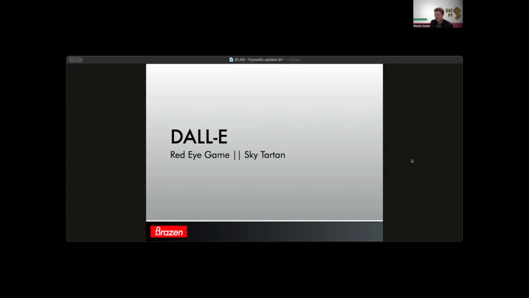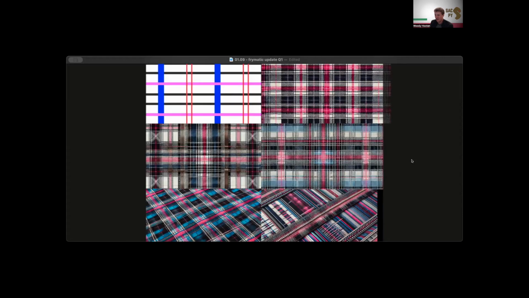And so I gave a simple plaid pattern to DALL-E and said, hey, give me some variants on this pattern. And this one was dedicated to my cousin's daughter. This was like a birthday project once upon a time, but I realized we could finally do some of the things that I was thinking.